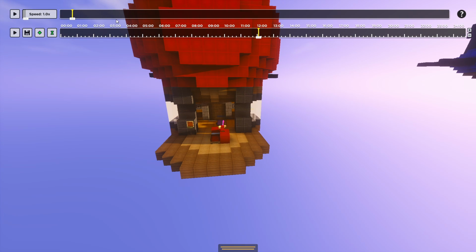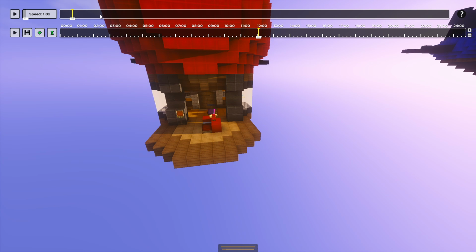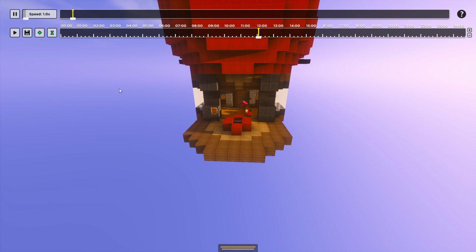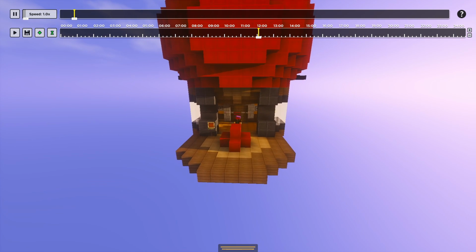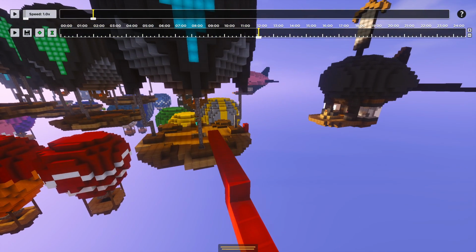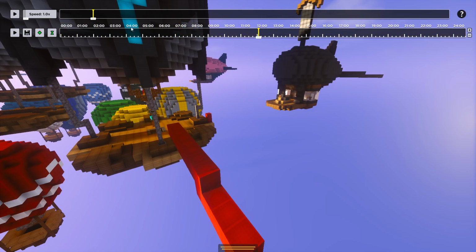Now there are some different things that you are going to see up here, which you will need to know what to do. Up here, you can skip through the whole video. If you click play by pressing P, you will see this one goes forwards and the replay itself plays. If you click somewhere up here on the timeline, it will skip to that point. And for example here, you see I've already made a bridge. Underneath here, you have another timeline, and this is your timeline where you want to place keyframes to render.